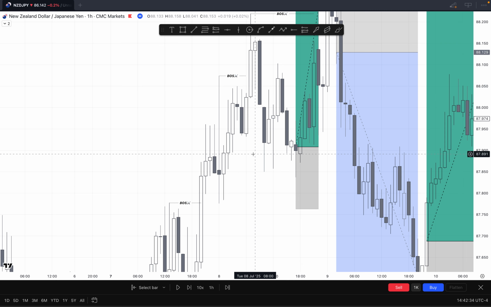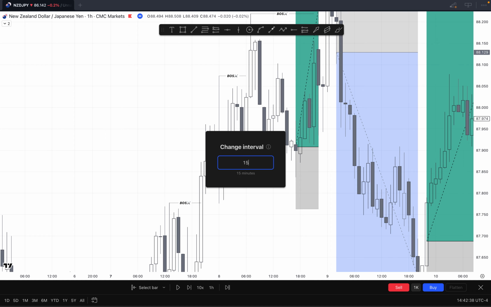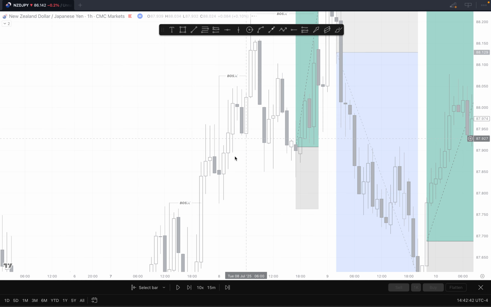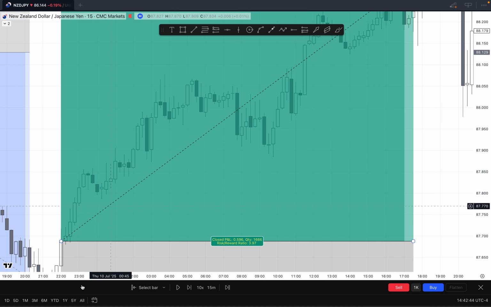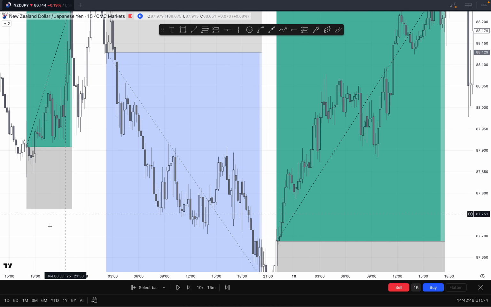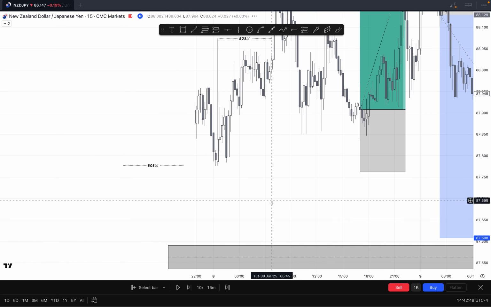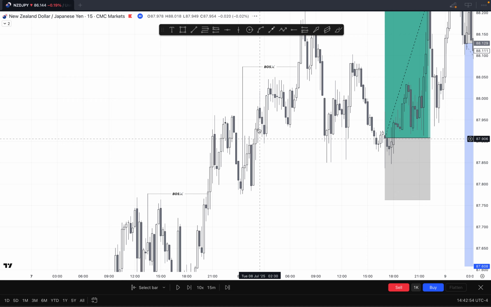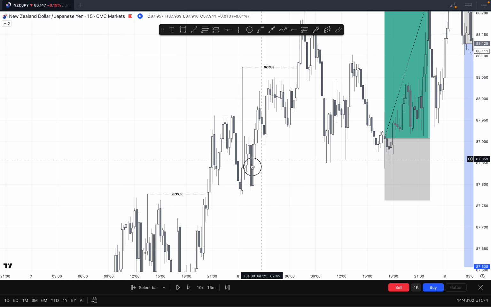So it seems that what I should start doing would be going through 1 and 2 time frames to see which time frame shows a clear order block. In this case, when I have this order block and this order block, and because they're so close, to find which one's more valid, I have to switch up the time frames a bit and see which one is the last one standing.